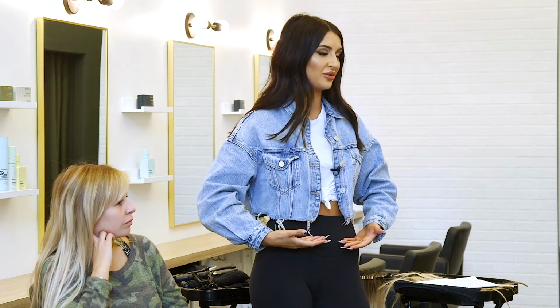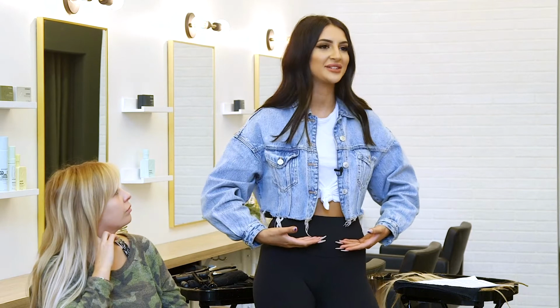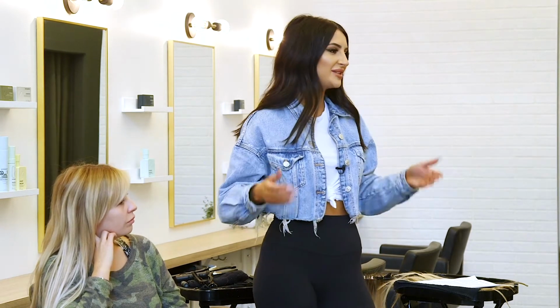The longer you go, the more hair you need. So if you don't order enough hair for a 22 inch look, it's just going to be stringy and gross and it's going to look horrible. But honestly, 9 times out of 10, people come in and say, I only want this length, and then they see the hair and the length in their head and they say, oh, do I want to keep it long?